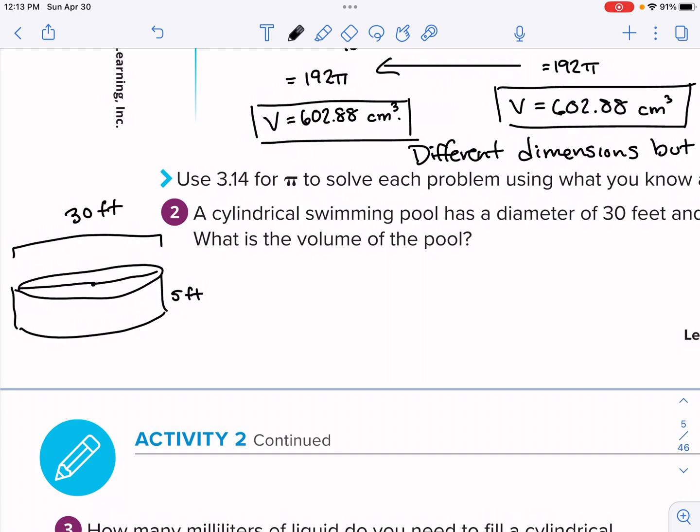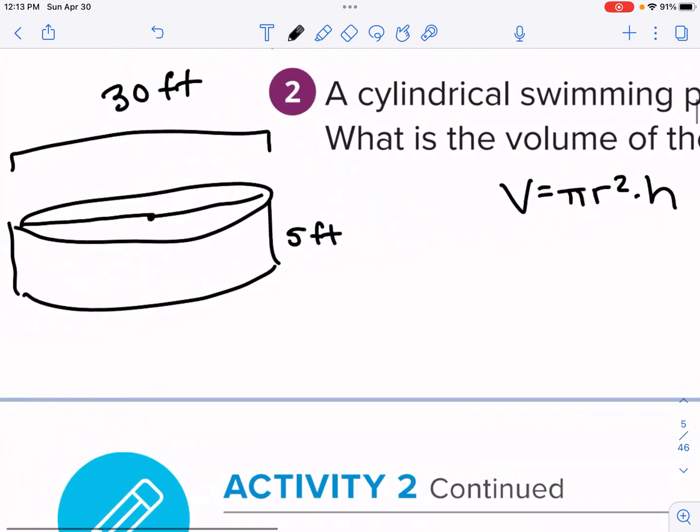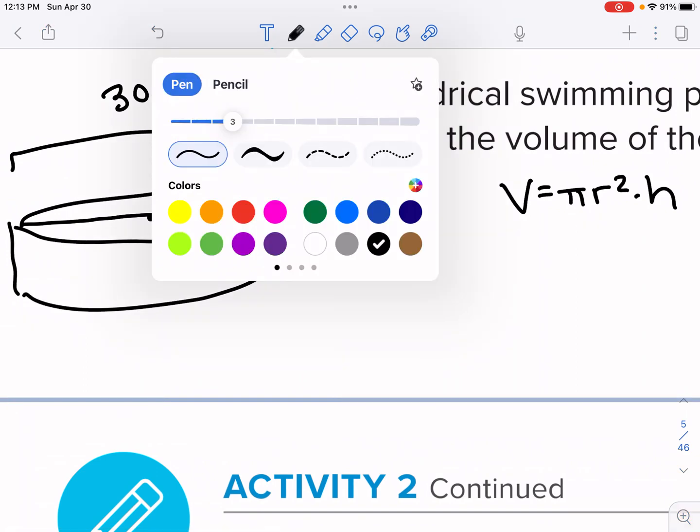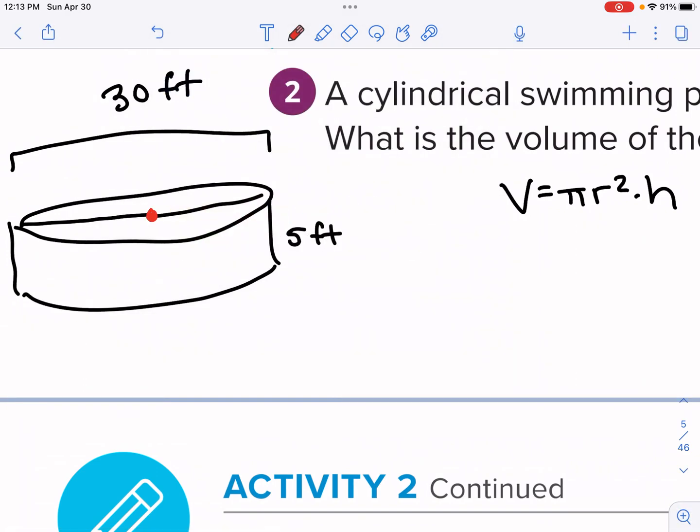Now, in the formula for the volume of a cylinder, because this is still a cylindrical object, we want the radius. The radius is not given to us yet, but if you're ever given the diameter, you want to find the radius as the center to the edge, which is half the diameter. So the radius would be half of 30. So our radius for this problem is 15 feet. Okay, so we're going to put 15 feet right here. All right, so V equal to pi, 15 goes for r squared, times 5.